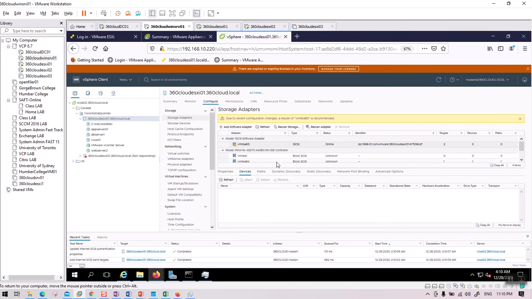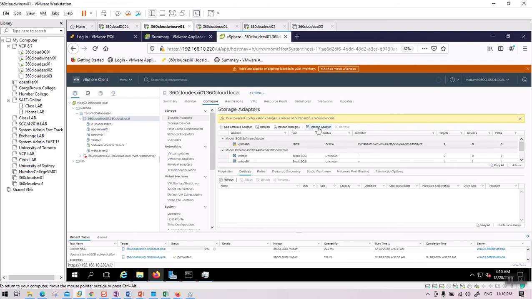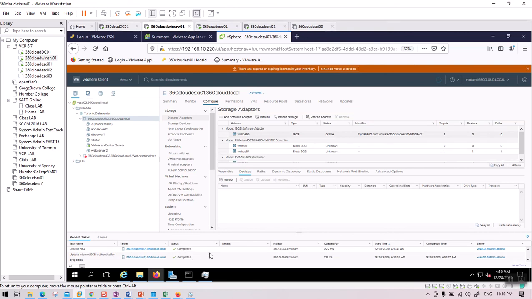I think that's the rescan of the adapter, so let's rescan the adapter here. It shows that it is being rescanned, and under dynamic discovery, here is the disk available. That's the disk that we were connected to.